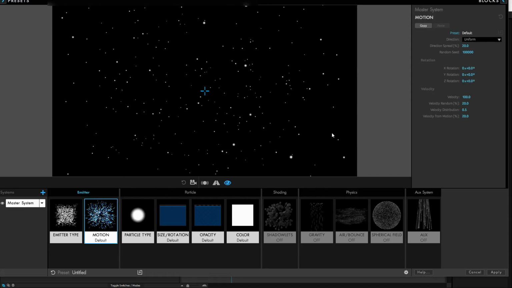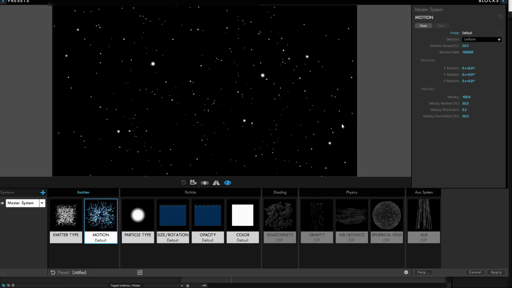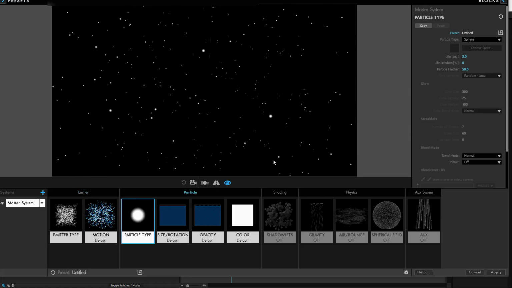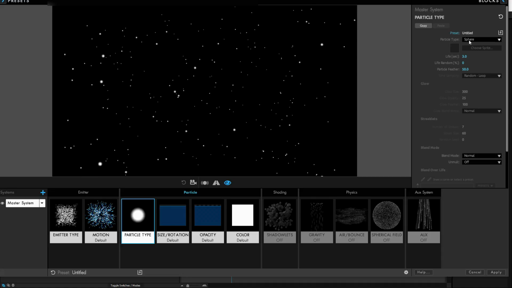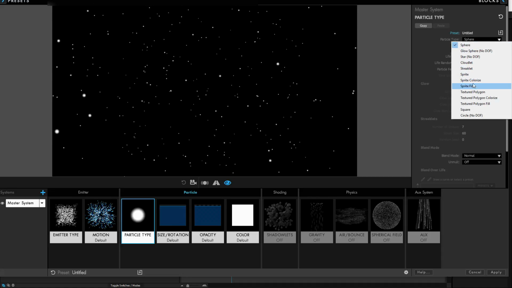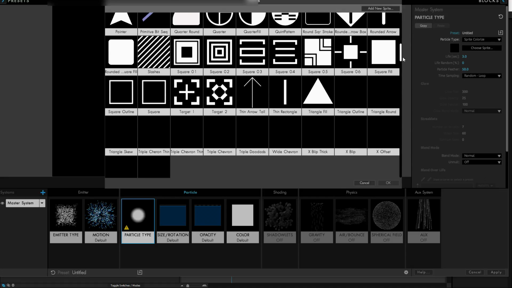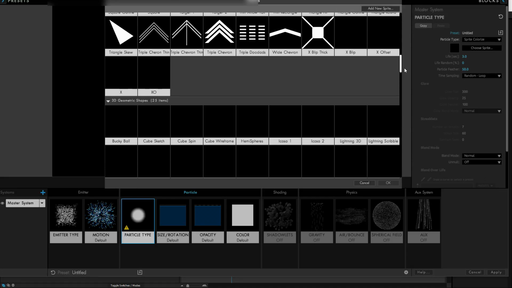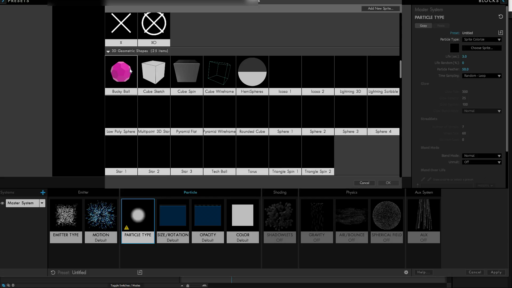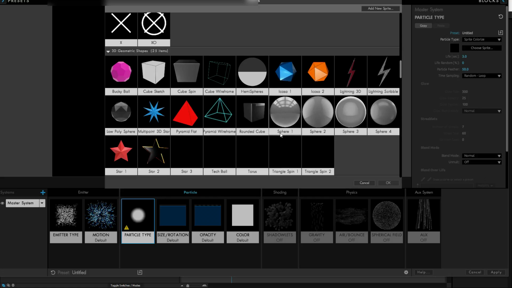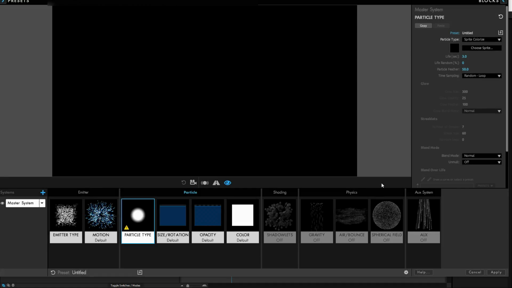Okay, motion, we're going to leave it as it is. Particle type, we're going to change that to sprite colorized. Okay, and let's search for that ball. We're going to select sphere 1, click OK.